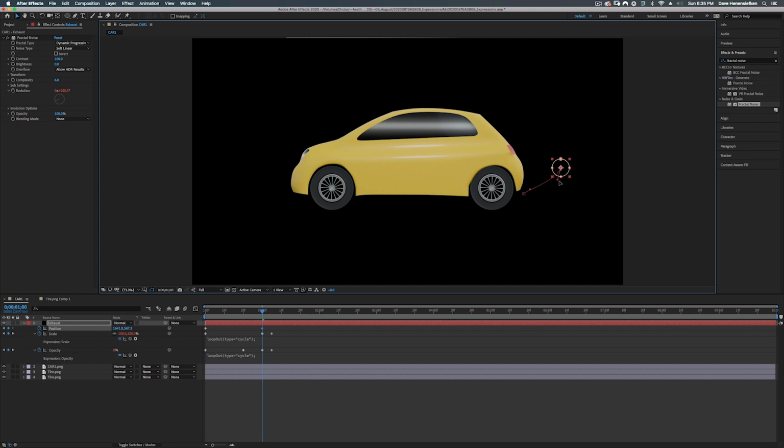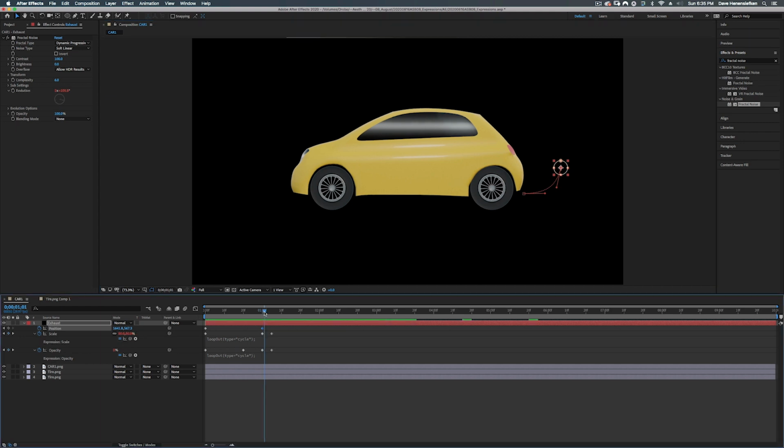Then we're going to take our little Bezier handles and we'll just make a little curve. And then we're going to go a couple frames over. First, let's copy the position for this first keyframe. Just copy that keyframe, and we're going to paste it right in between here. Boom. So now it automatically loops back.